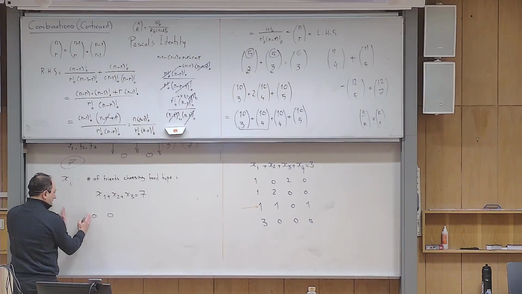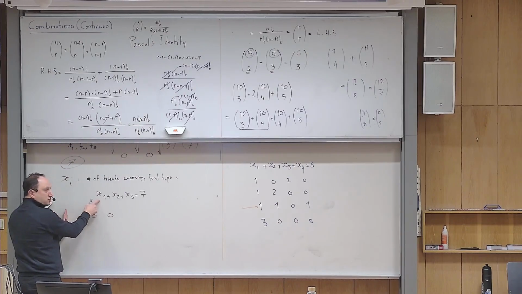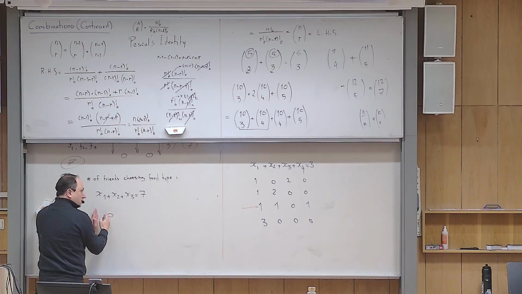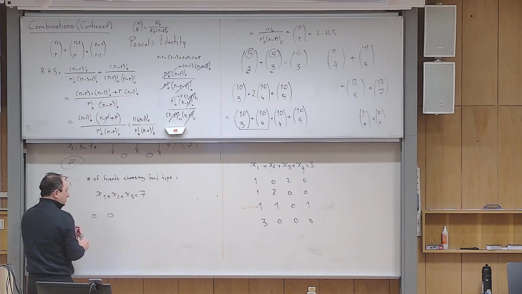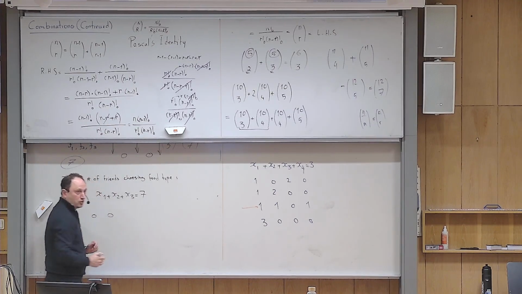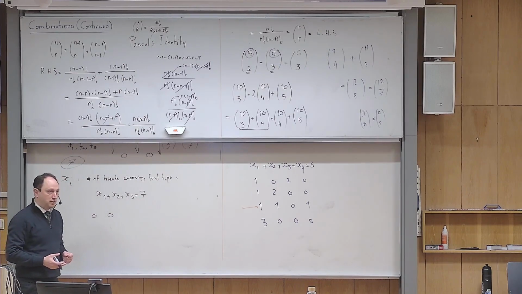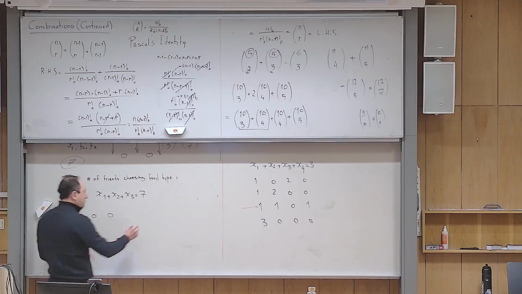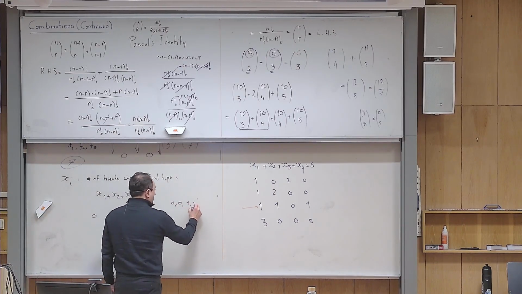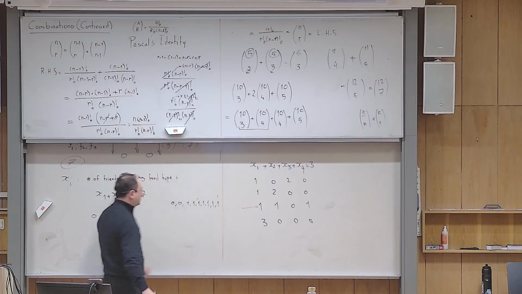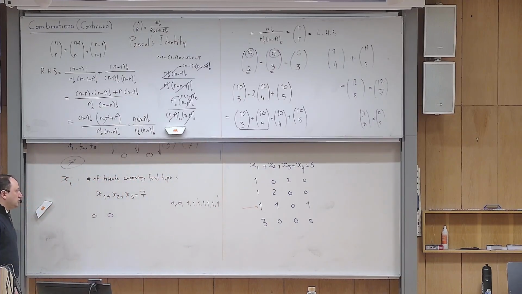So you told me that I need 2 zeros because with 2 zeros I will have 3 empty spaces. The number of ones appearing here can be translated to the value for x1. The number of ones accumulated in this empty space can be considered as x2, and the number of ones accumulated in this location will be considered as x3. But how many ones do I need? 7 ones, because the sum is supposed to be 7. Is that understandable or not? So I have 2 zeros and 7 ones. So the question is how many binary codes can I make with them?